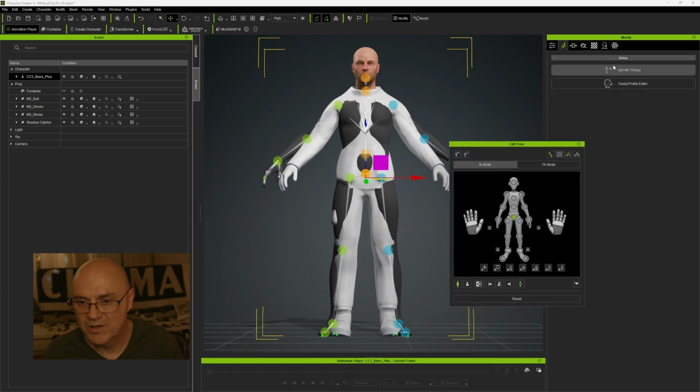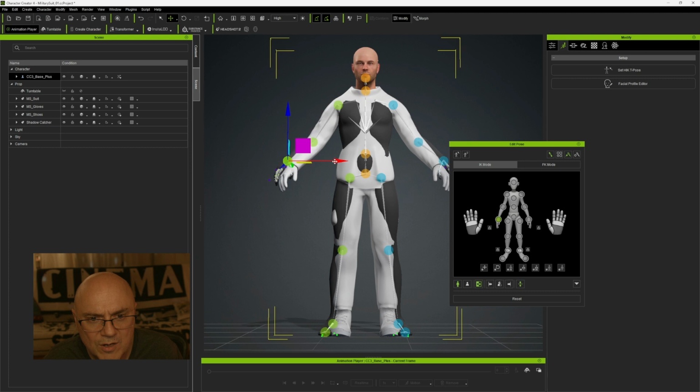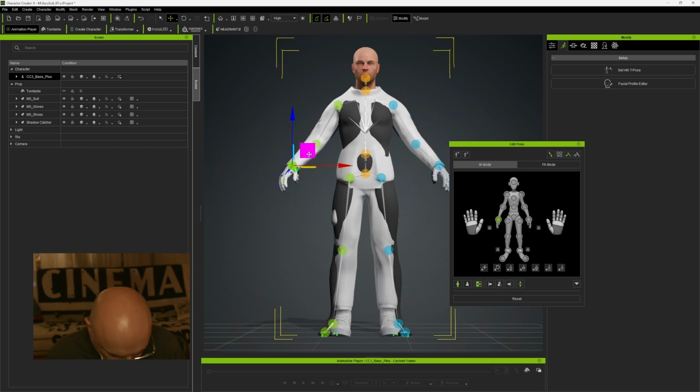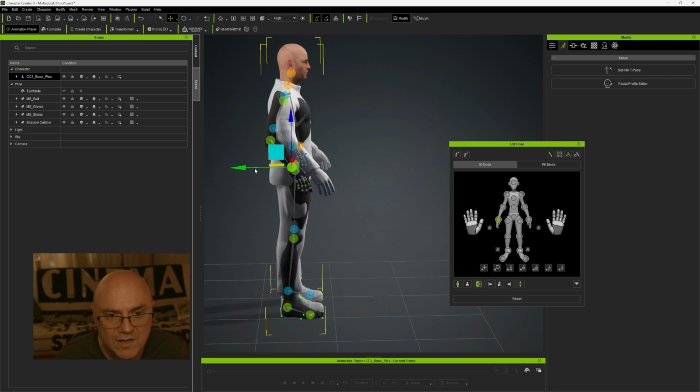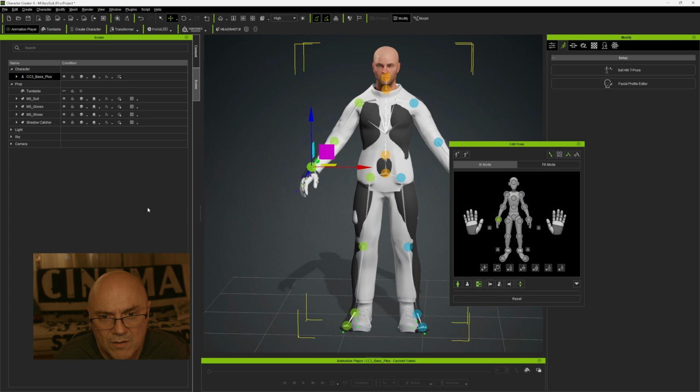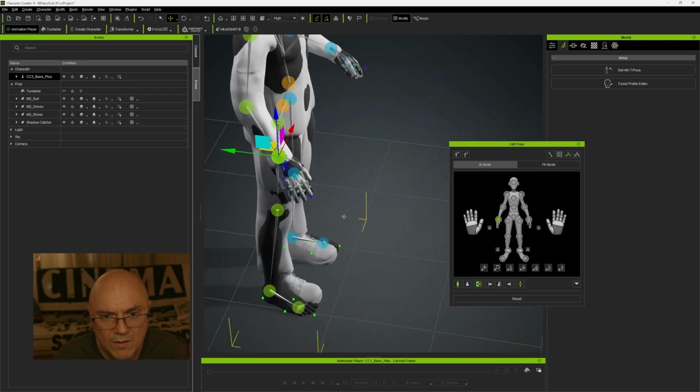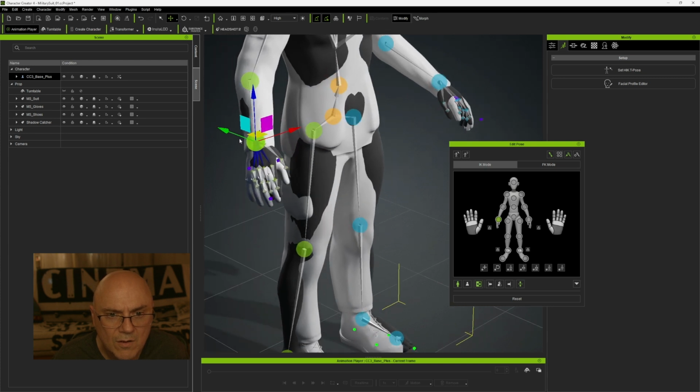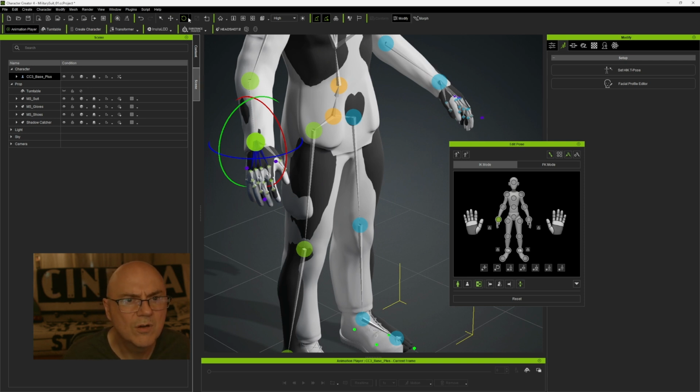Okay, so I'm going into edit pose. And then if I put this on here, I think it should mirror whichever one I grab. So I'm going to pull him over like that. Yeah, it's working on both. So I'm going to try and pull him a bit closer to here. I think, does the rotation work as well? Oh, look at that. That's not bad. And I think there's a world and local rotation.